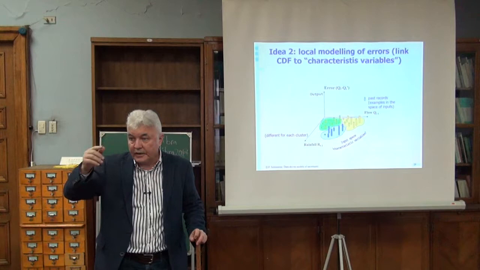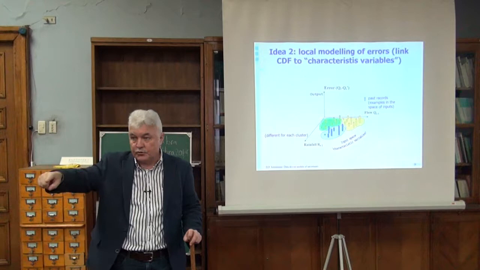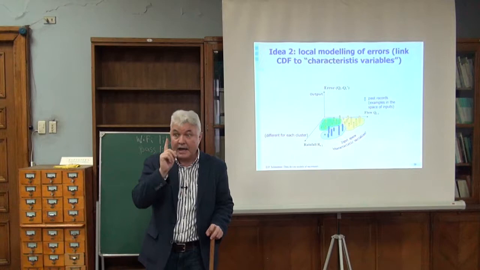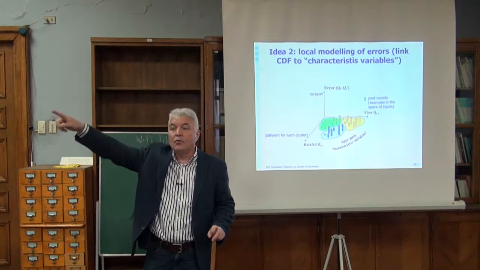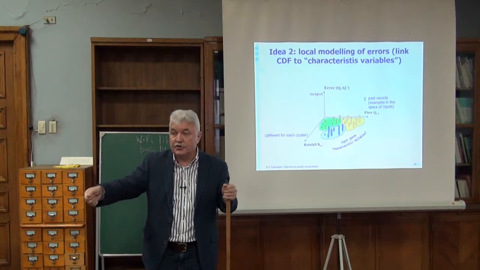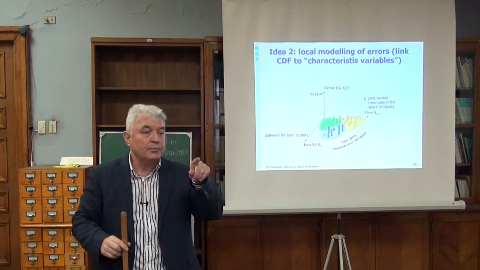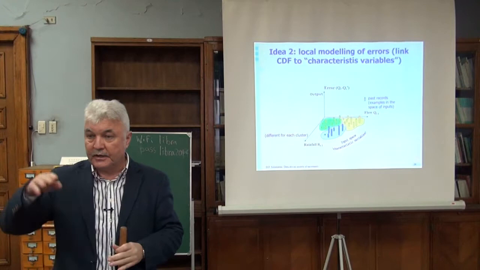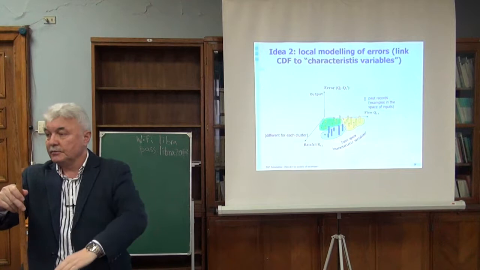If we have 10 neural networks, it would predict 10 quantiles of the error distribution, and we could draw the error distribution, and please be aware, for every time step, it's different. It's not what Todini does, calculating the overall distribution of error, predictive uncertainty, having everything in one bucket and shaking it. No, we do it for every time step. So for every time step, the neural network would predict the quantiles of error. And hence, instead of giving only one model output, we say model output plus prediction interval. For every time step it is different.